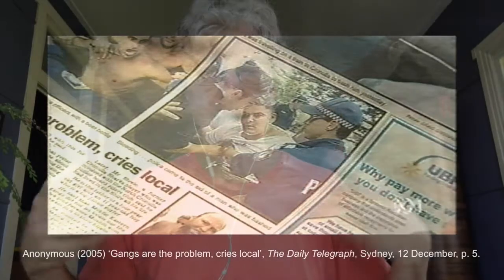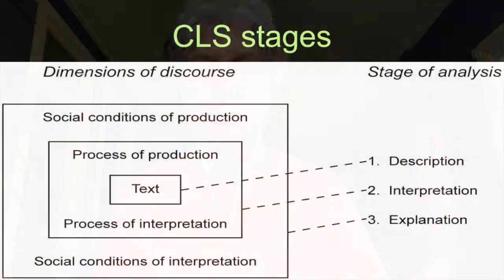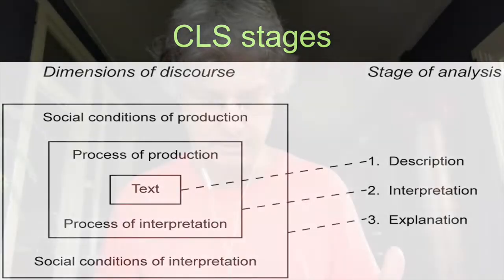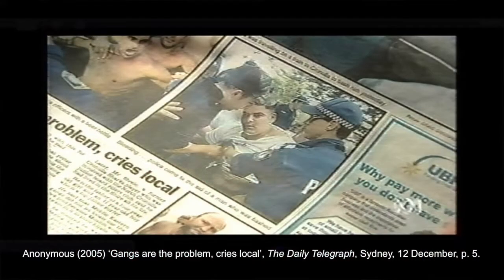One of the things about the production of text in the news media is that there's this idea of who it is that you're writing to. There's this ideal reader, or there may be a series of ideal readers, and it's written for that person. So we're going to try and discern some of these ways in which that interpretation is happening. So this is my interpretive stage of the analysis. The next thing I'm going to do is go a little bit wider and say, okay, what are the social conditions for the production of this text? And how do we explain it?